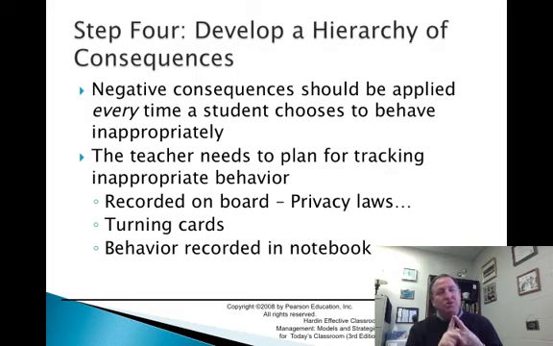Years ago, we would record a student's name. If a student got in trouble for talking out in class, their name went up on the board in the corner over there as in trouble. I know because my name was up there a lot. In fact, it was up there so often that students would sort of wipe off the board around my name because they knew if they wiped it off, it would be back up there the next day. But nonetheless, we can't do that anymore. We have to keep privacy issues for our students.